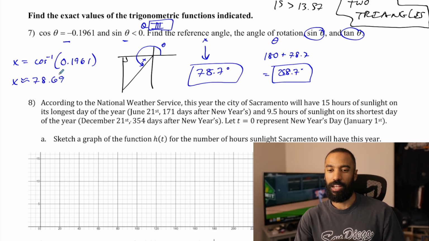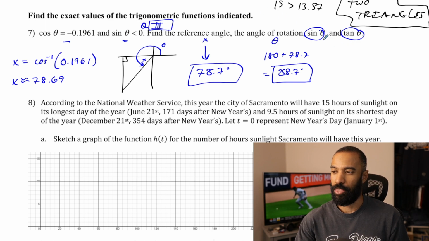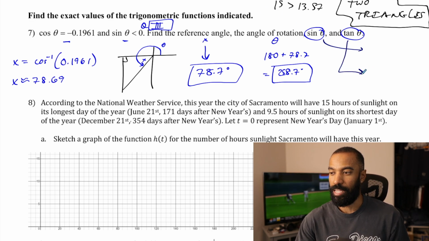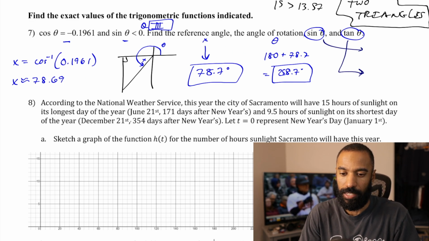Sine of theta and tangent of theta, what I'm going to do is take sine of my angle right there. I'm going to take my sine of my theta right there, and then I'm going to make it negative. And then I'm going to take tangent of it, and I'm going to make it negative. And I have the exact value right here, where I get to do sine of the previous answer right here. And I'm going to get 0.9805 or 06, around 0.9806.